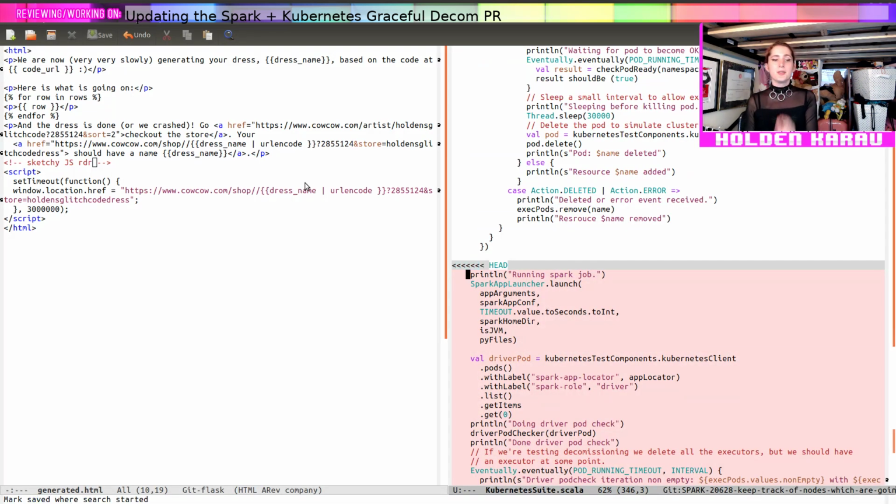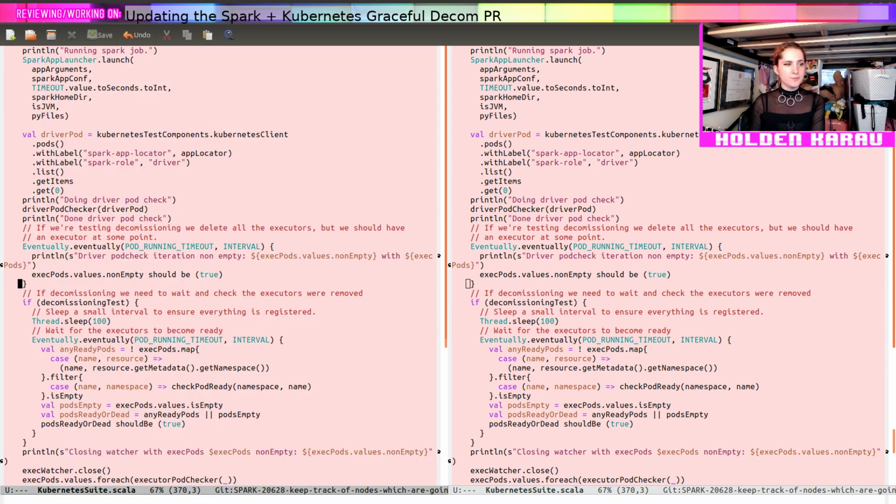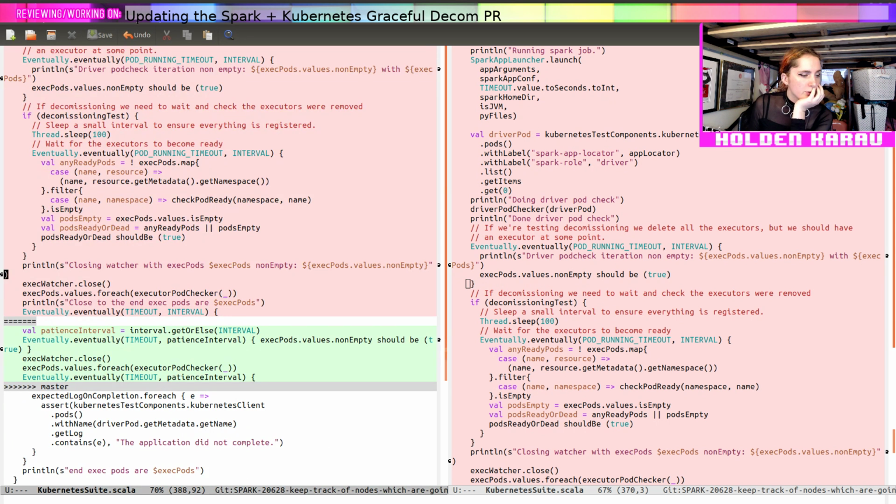Okay, and this one is going to be gnarly because there's actually been a change under the hood. Okay, although actually it's not too bad. This isn't as gnarly as it could be. Yeah, so I think that's good. Okay.